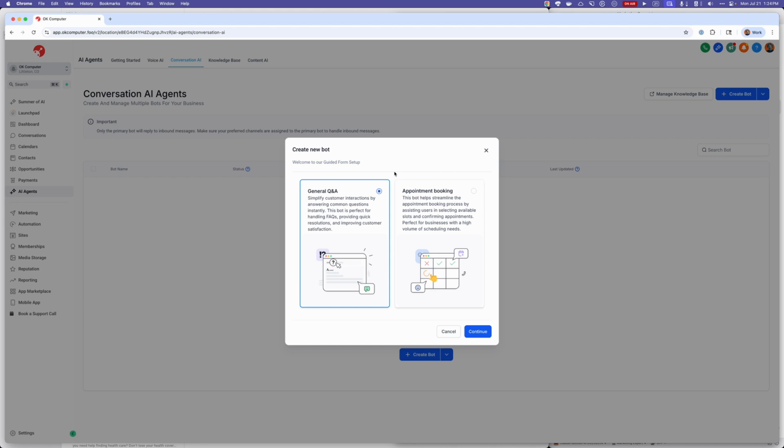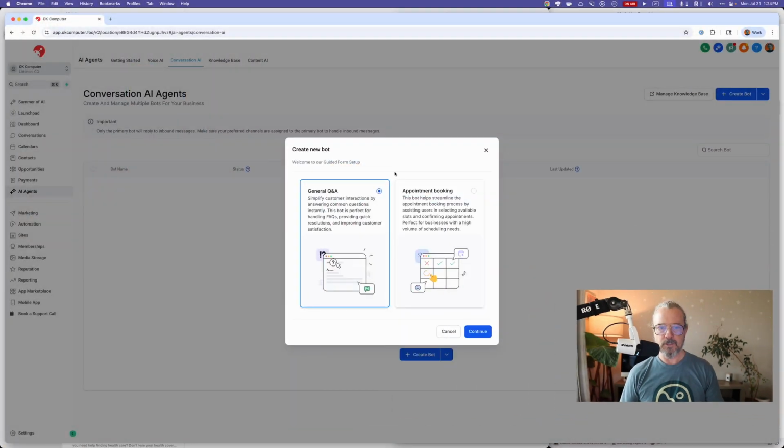I watched a video from HighLevel last night where they were showing how to do a handoff from general to appointment booking, so that you have the first interactions with the bot and the prospect, getting all their questions answered. But then once that process is done, the general Q&A bot hands it over to the appointment booker who handles the booking. So I guess having these specialized agents is better for the process.